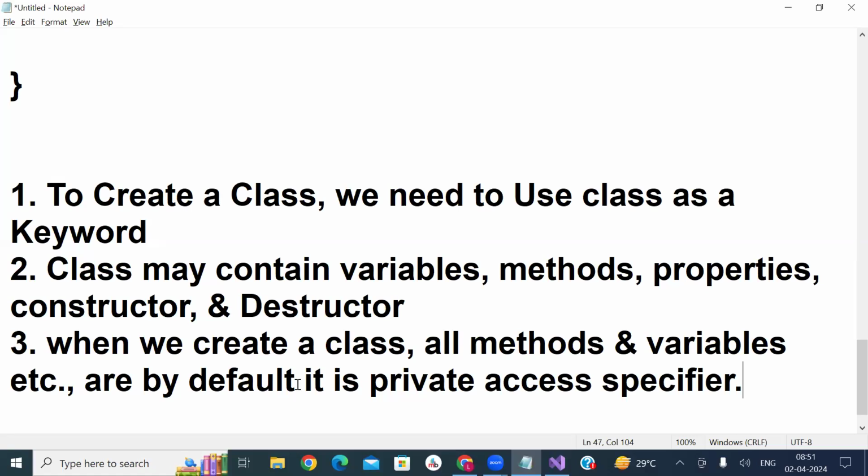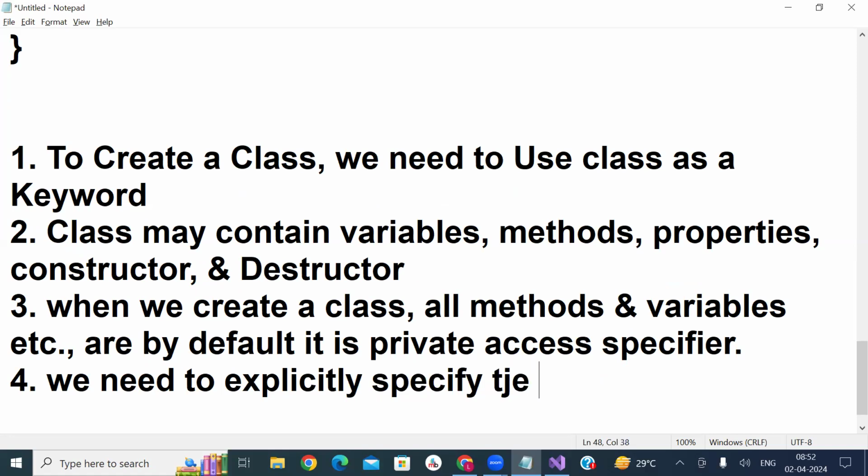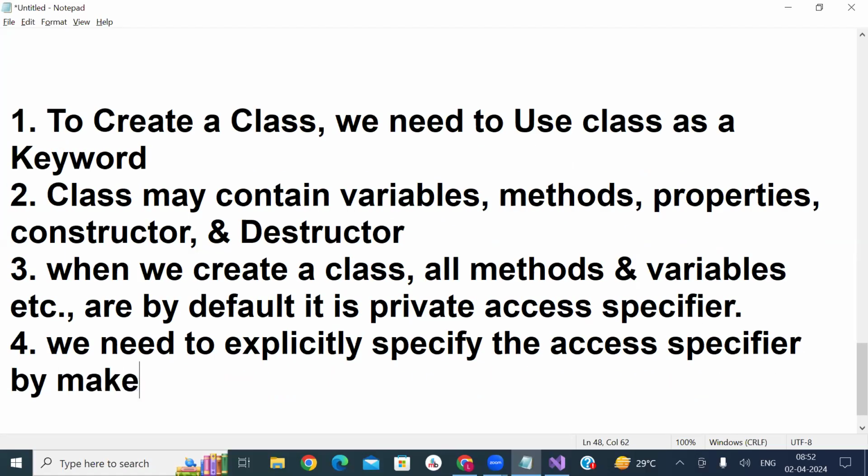So what is your fourth point? We need to explicitly specify the access specifier by making it public in nature.